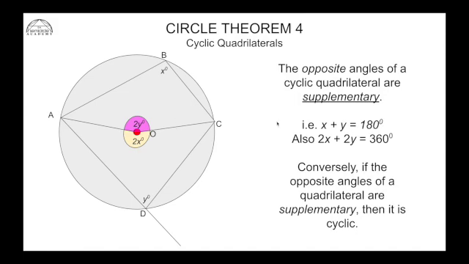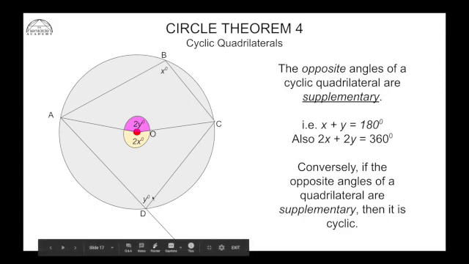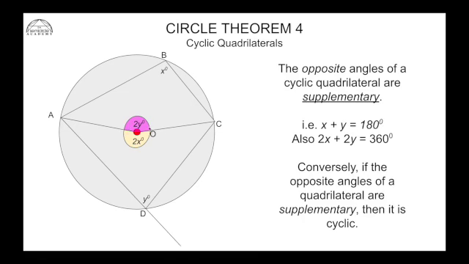From AC, we have this angle Y, which is at the circumference. And you can see we have the angle 2Y, twice as big at the center. From AC, we see that we have the angle X on this side at the circumference. And we have the reflex angle 2X, twice as large at the center. I hope everybody understands up to there.